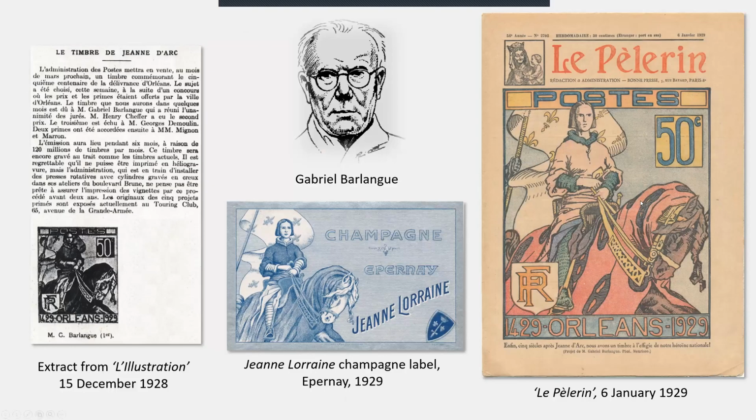The news was made public in November, end of November. So it was in December that it was appearing in the newspapers and the monthly magazines as to what this design would be. On the left, you've got an extract from l'Illustration, and on the right is a colorized version of the artwork in Le Pèlerin, which is a Catholic magazine.